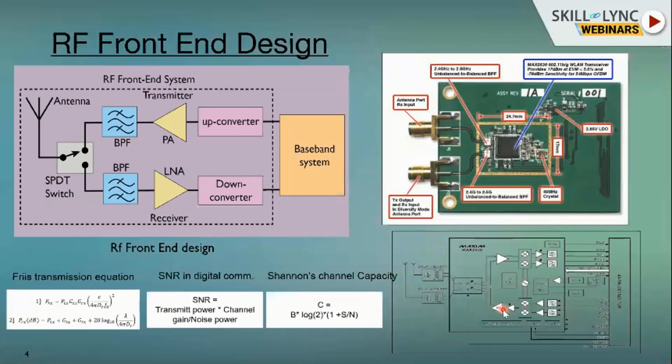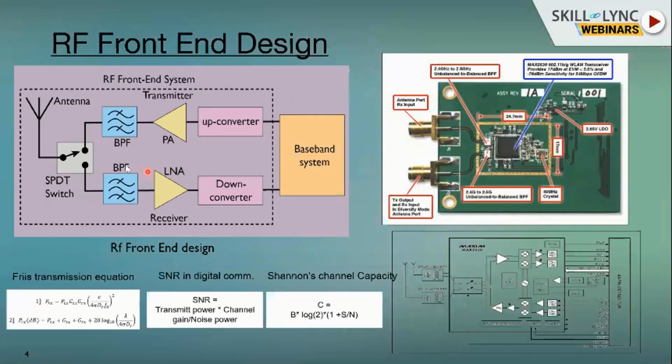So those are the typical things we will go through. This gives you an idea about how this RF front-end design works. In this discussion, we are not going to talk in great detail about what a power amplifier actually looks like and how we will design it. We are not going to discuss the upcoming power amplifier, band pass filter, or antenna. But we will understand how this RF front-end design works, and what things we need to consider.